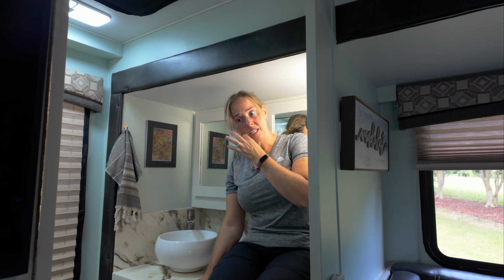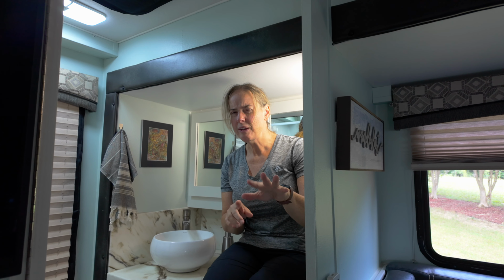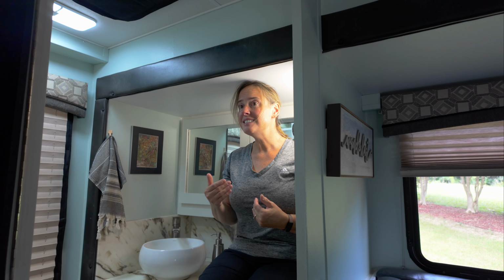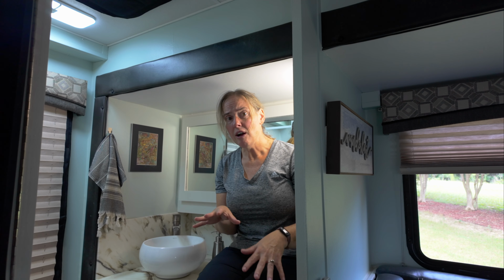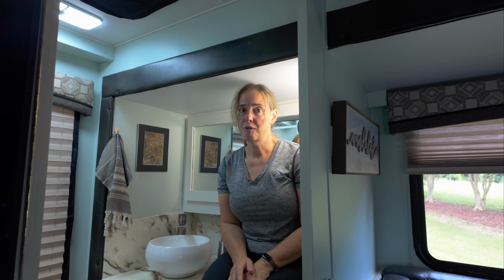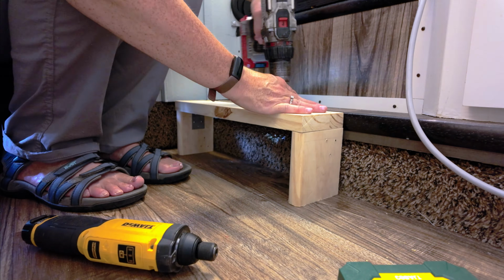One bonus is that Gary, even being 6'1", and we'll show you that later on, can fit in here. You kind of have to crouch a little bit. I mean, standing straight up, it's not going to work, but that's okay. I think we are able to use this effectively as long as we have a better way to get up to the toilet and a platform for our feet. So that is my plan this week.